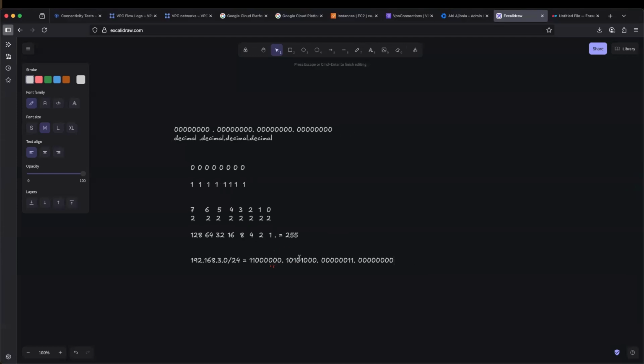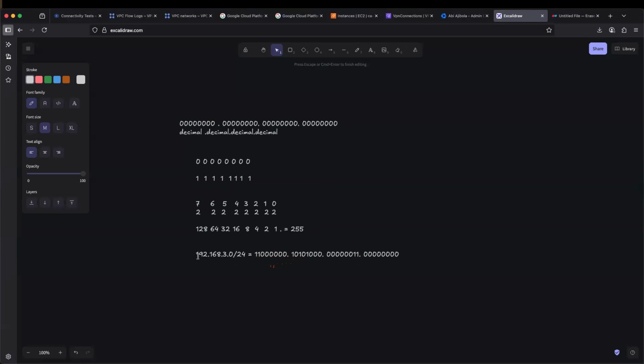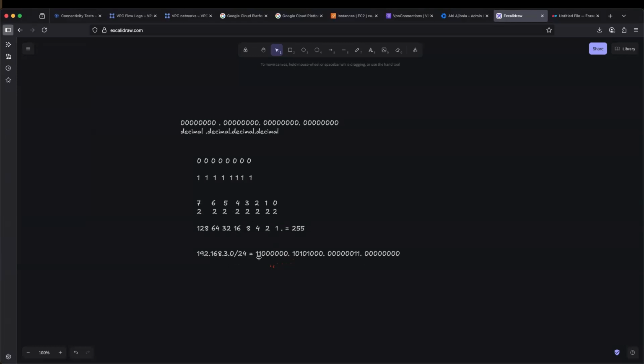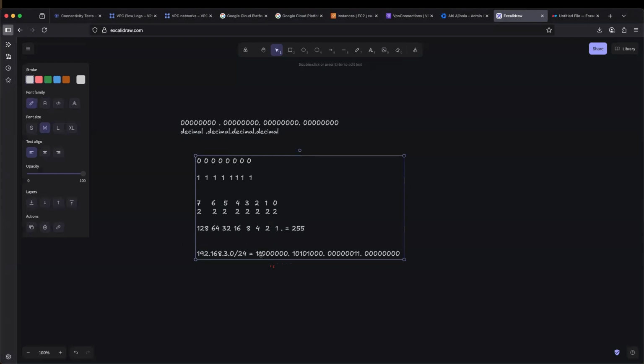So how did we get to here? If I said I have 192, 168, it just means that the first two are turned on, which is 128 plus 64. That makes 192. It depends on where you are looking at it from. If it's from the left-hand side, it means that the first two bits are on. If you're looking at it from the right-hand side, it means that the last two bits are on.